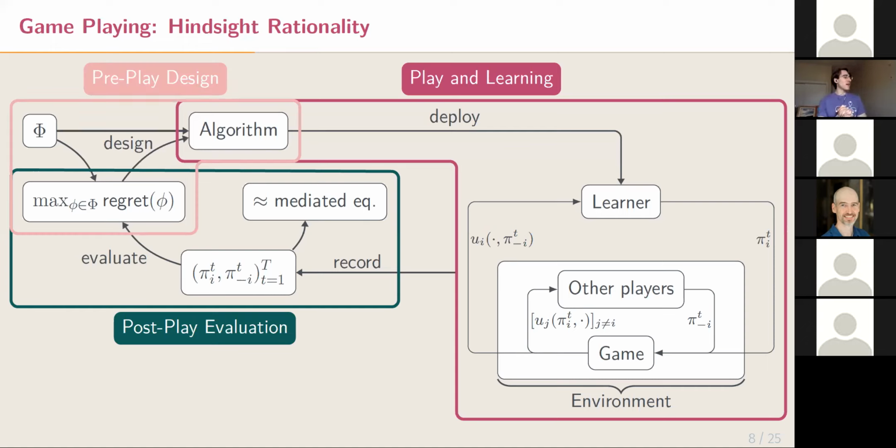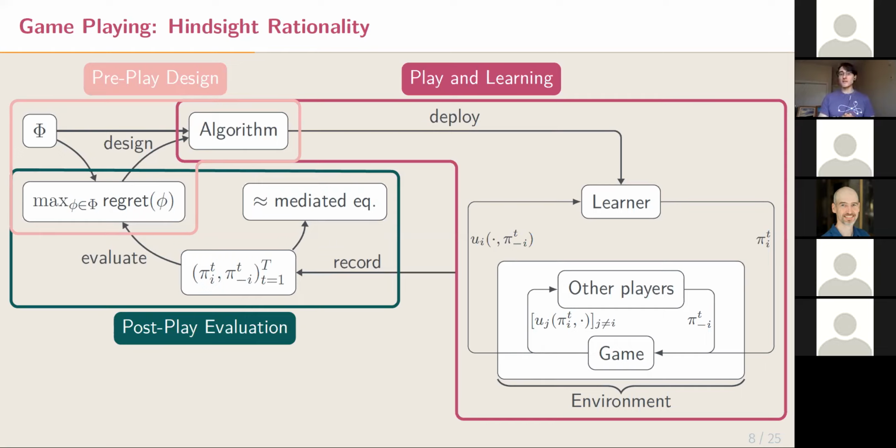And then this admits a natural design idea, which is to design learning algorithms that efficiently minimize regret for some class of deviations that you're interested in. And so we've effectively reduced the problem of designing algorithms to designing deviation sets and simultaneously designing algorithms that are efficient to use those deviation sets. So that's where we're going to focus a lot of the rest of the talk, in particular, the structure of these deviation sets in games with sequential decision making, like chess or checkers or poker.